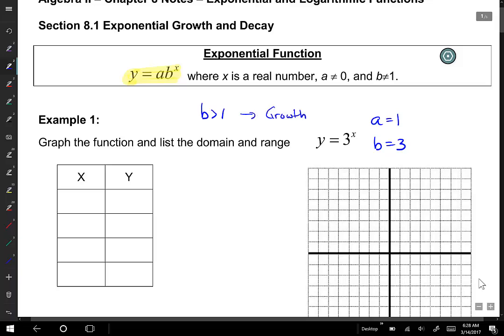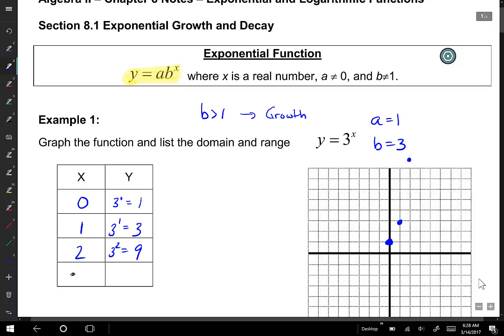That means the graph is going to start low and head up something like this. So we're going to plot a couple points. First we go 0, so 3 to the 0, and 3 to the 0, as you know, is 1. We plot that point first. That's our y-intercept, our most important point. Our second point is at 1, so we have 3 to the first, or 3. And our third point is 3 squared, which is 9, and very quickly, 3, 4, 5, 6, 7, 8, 9, we're off the graph. You can see this rapid increase here.